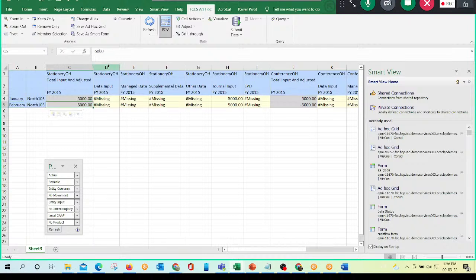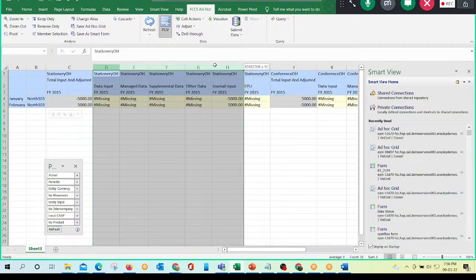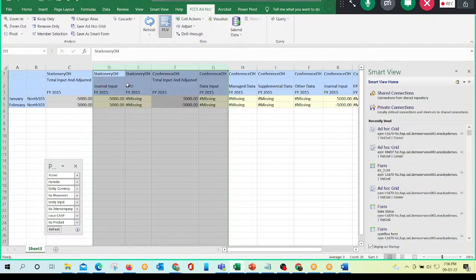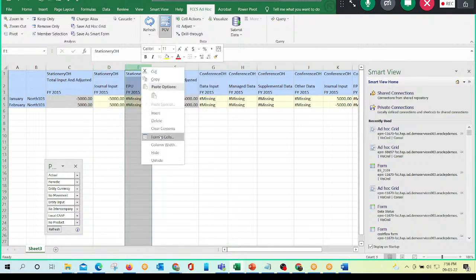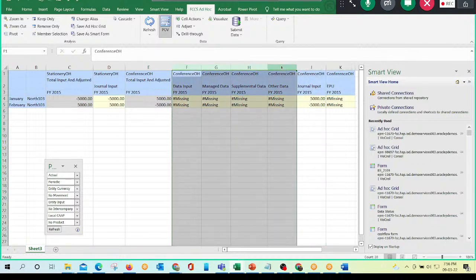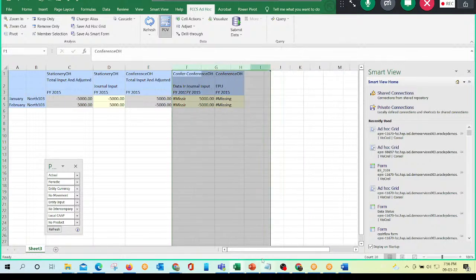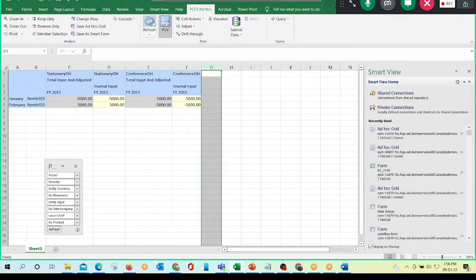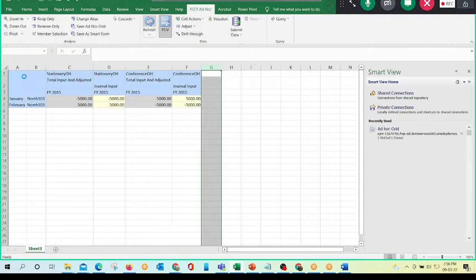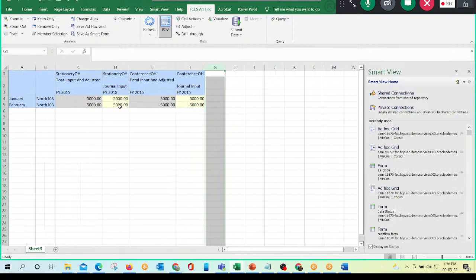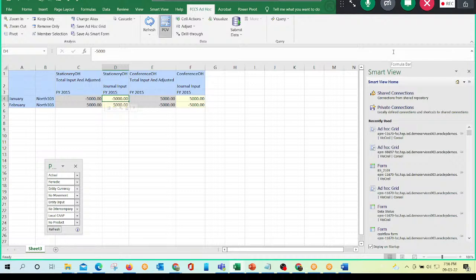So to simplify it, we can just delete all this extra column. Also for conference overhead, delete. Just refresh it. So this is for January, it is minus 5,000.